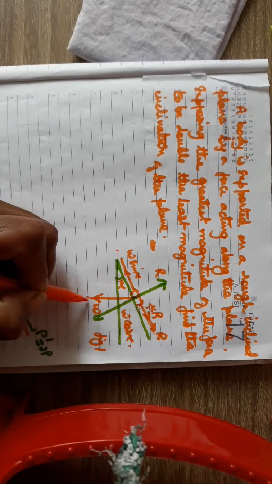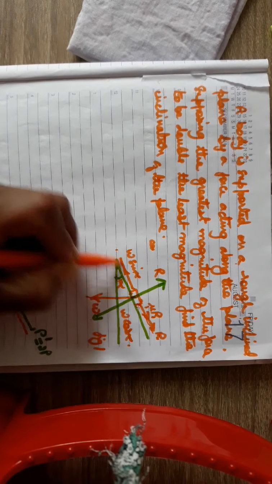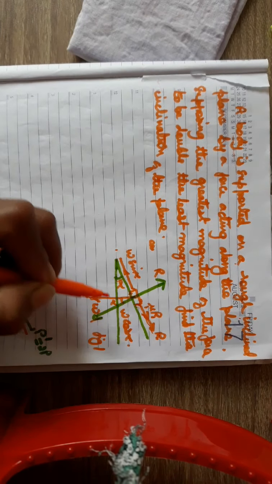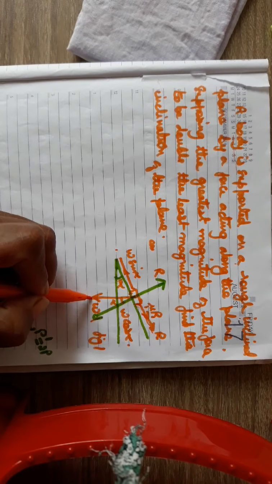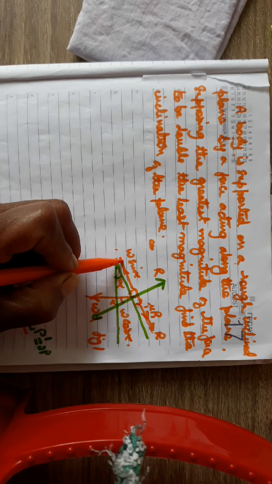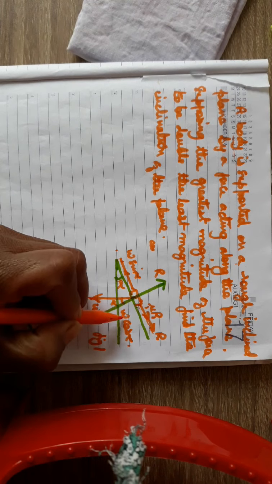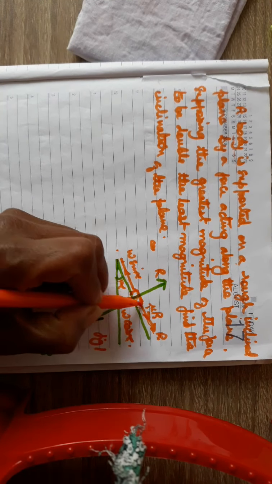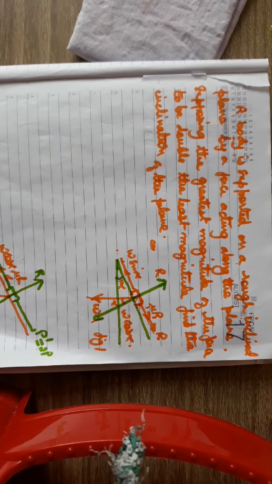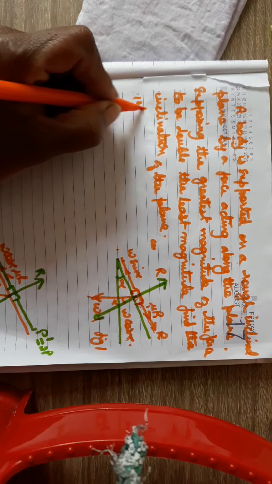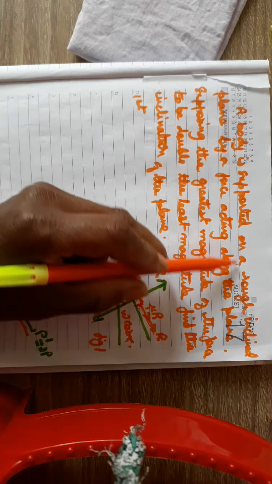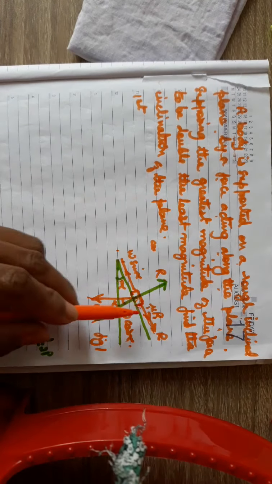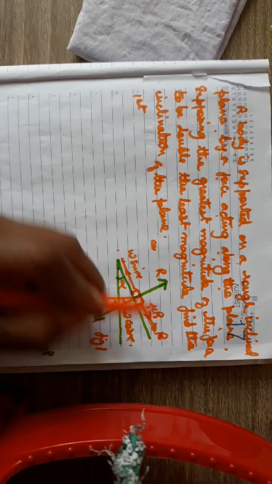So resolving these forces along the plane and perpendicular to the plane, we have the resultant part of this force W, because here you have alpha. It is W sine alpha along the plane, and perpendicular to the plane it is W cos alpha, and R is the normal reaction perpendicular to this body. So here, as in the first case, the body is supported on a rough inclined plane by a force acting along the plane. This is the force P, which is acting along the plane.